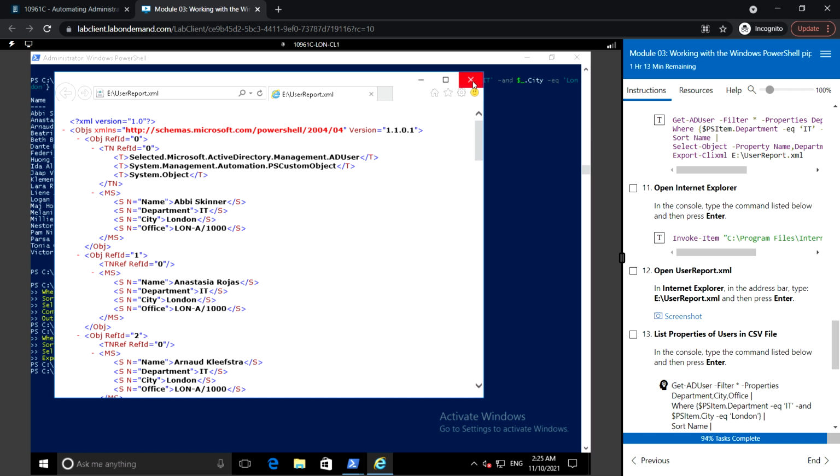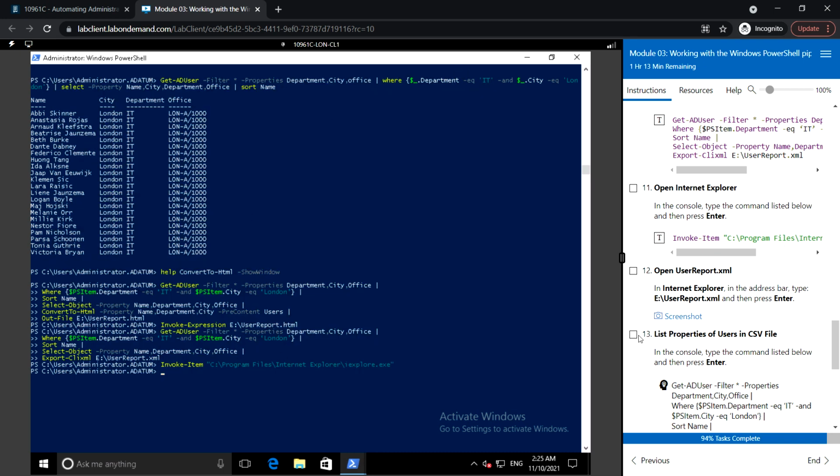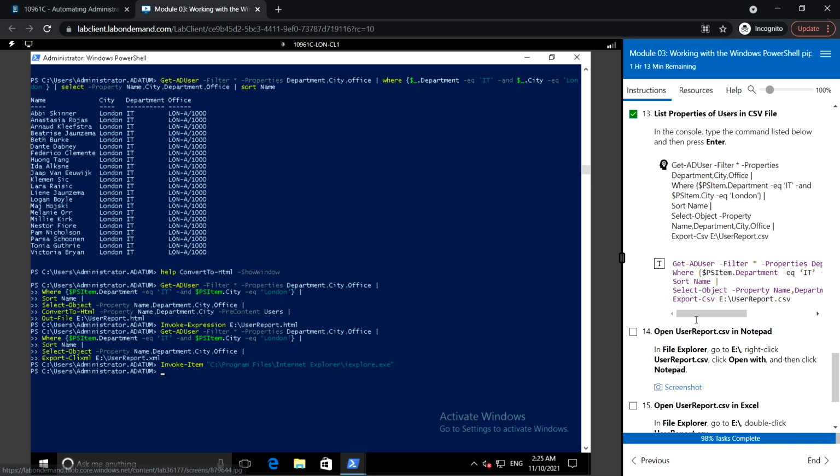Next we'll see the CSV format. We can use the following command using Export-Csv, which will convert this output into CSV format.